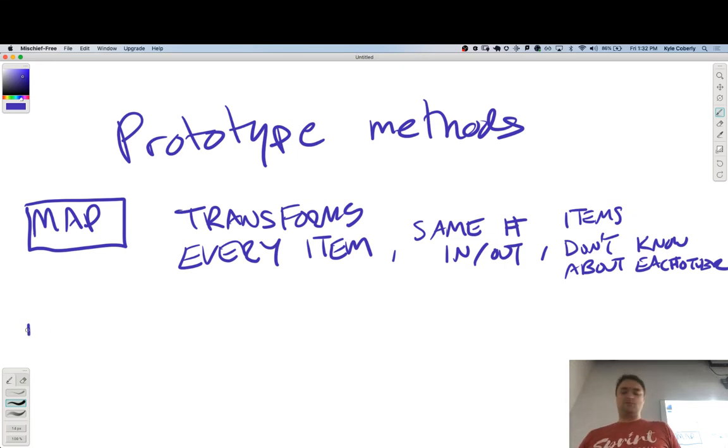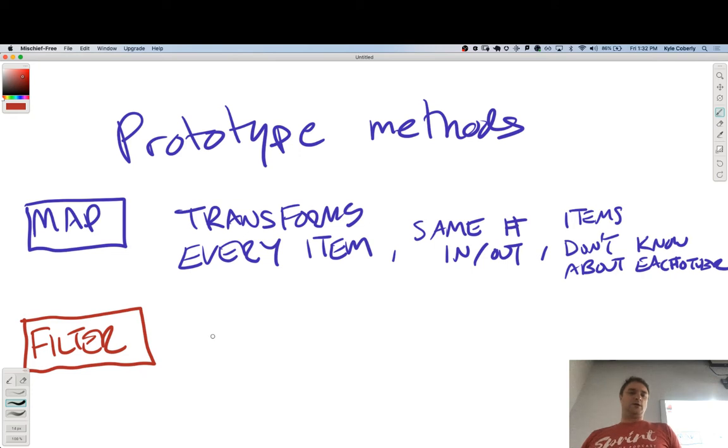Next one. Different color. Filter. This was select in Ruby. Filter does what? Think to yourself. Using this format, how would you describe it? Yeah, Alexis.